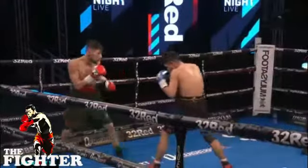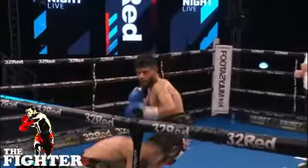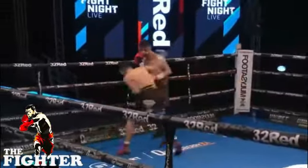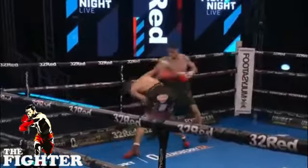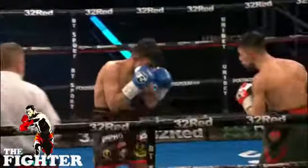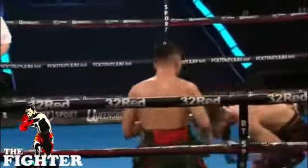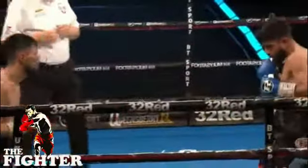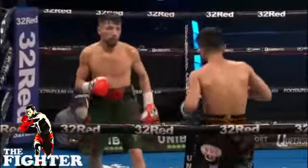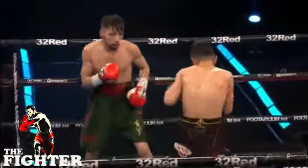Maybe just fatigue that, Richie. Yeah. He's just throwing that right hand from that wee bit further out than he was earlier, and it's just telegraphing it. And just missing the target. I think Khademi senses that it's coming and just naturally avoids it. Just spun away from his man well there. Takes a right hand that time, but Ahmed taking more now as he gets in range than he was earlier on.